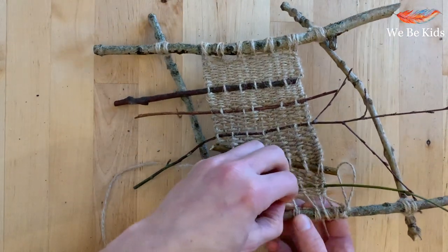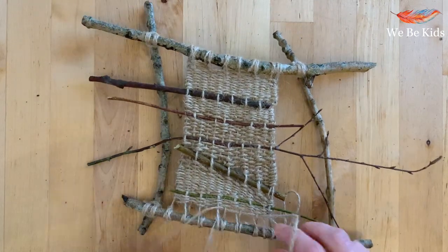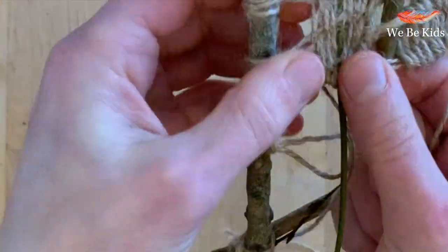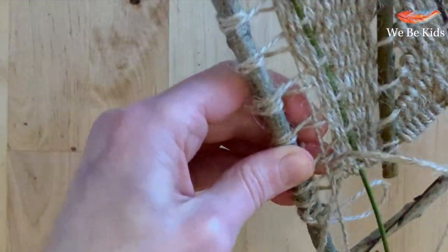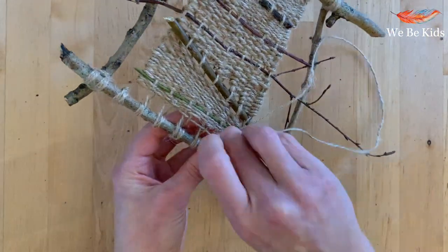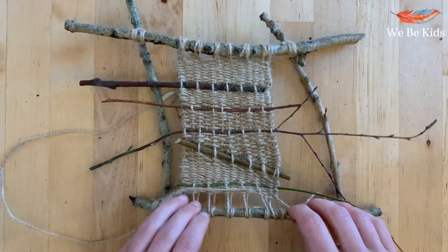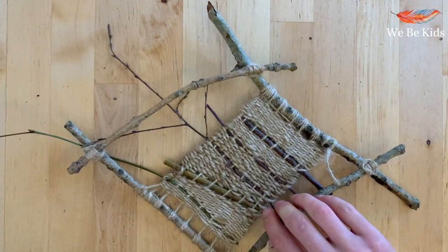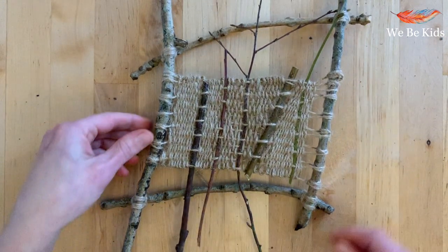Amazingly, you are now very close to finishing. Do your last row, leave a little gap between that and the previous row, then simply weave in and out a couple of times back inside the weaving. Push everything back up together nice and tightly so it's not going to come loose, then snip away the excess yarn. And that's it — you have a beautiful weaving in which you can also ID your beautiful winter twigs.